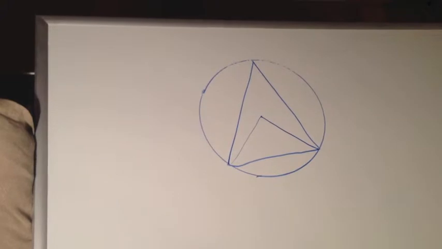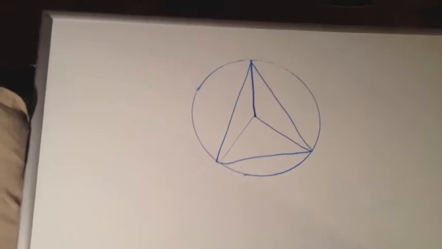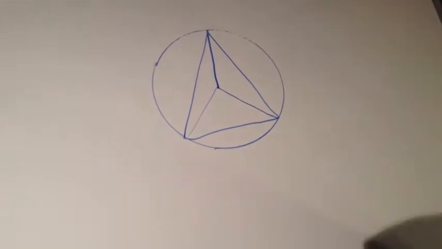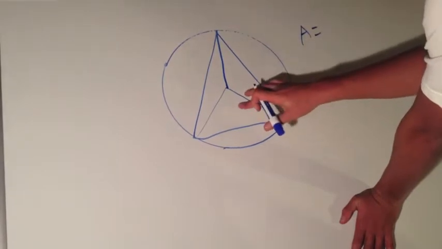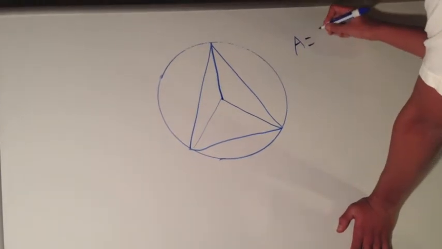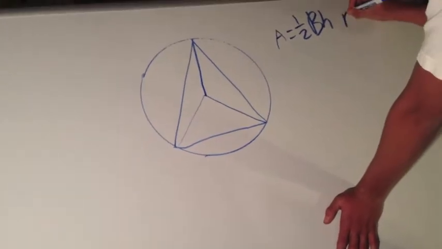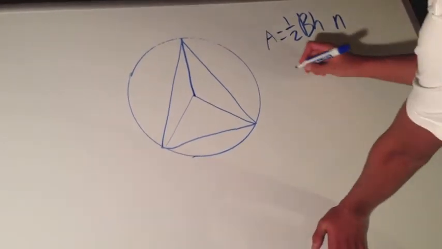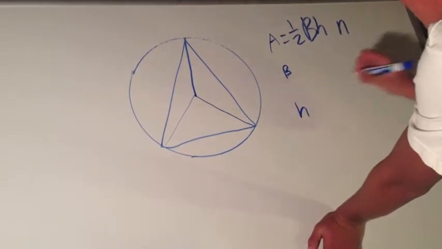And when doing this, we should always end up with the same amount of triangles as there are sides. And to make a general statement, with any polygon, the area should be the area of one of these triangles times however many times it appears in the larger polygon. So it should be the area of just a normal triangle, 1/2 base times height, times n, which is the number of sides of the polygon. But to make a general statement, we first need to find B and H.